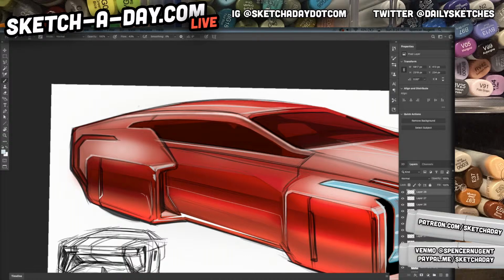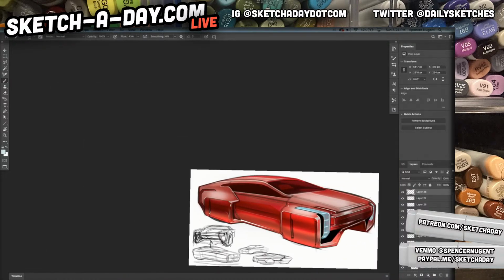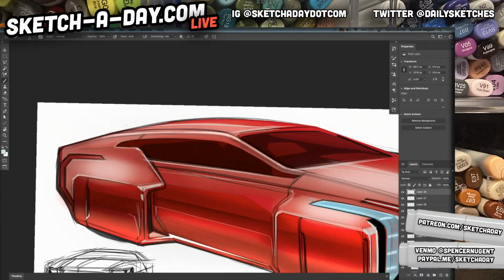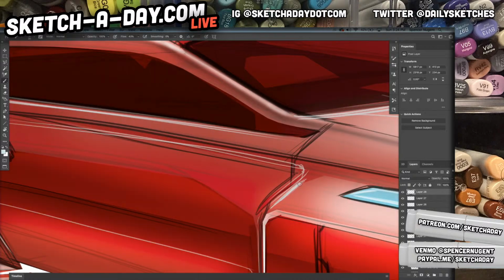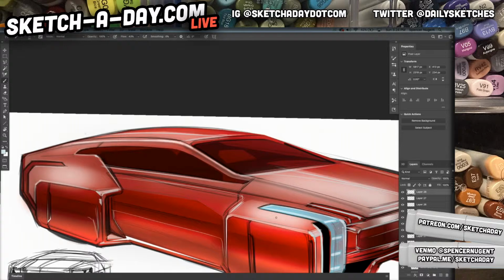Alright, just painting in a couple reflections here, trying to balance between zooming out and zooming in. Zooming out allows me to focus on the general effect. Zooming in gives me the chance to have a little bit more precision with how I execute things. So that's something I try to do as well. Zoom out, zoom in, just playing around, seeing, yeah, I need to intensify the white there.